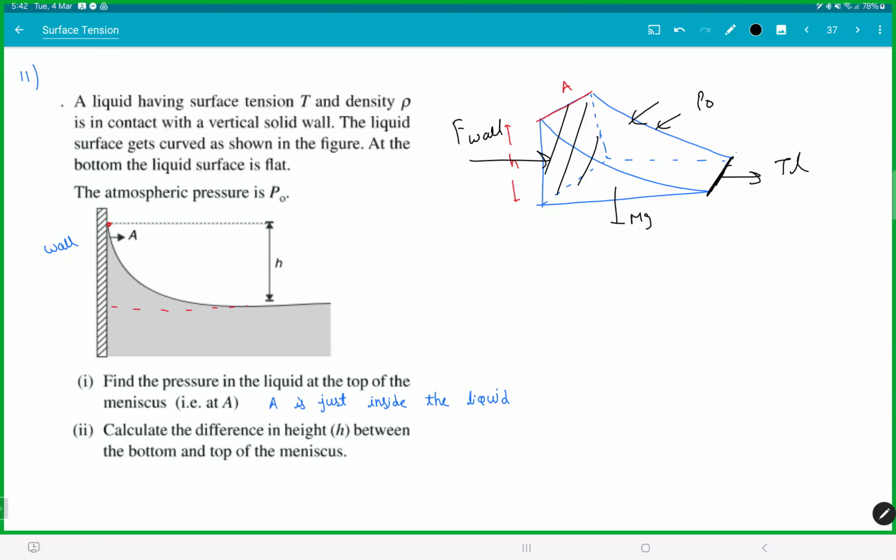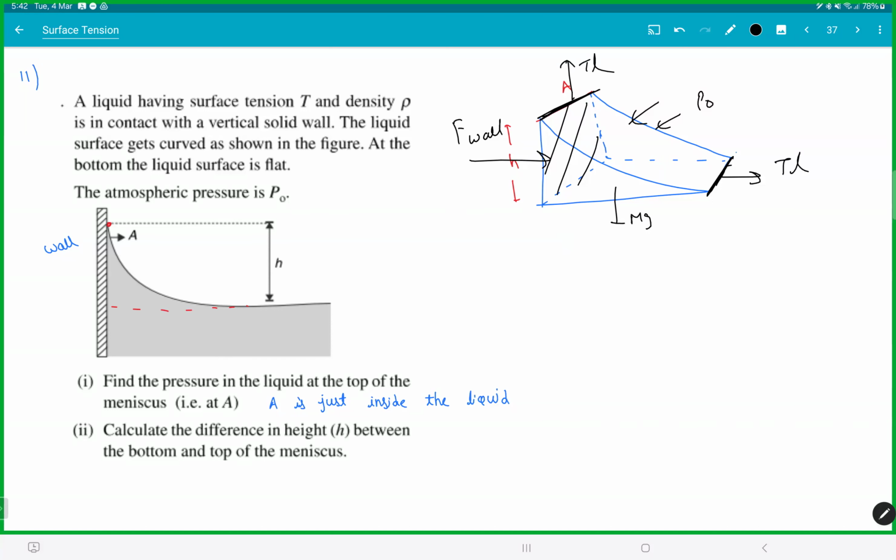The horizontal force, it's like a rubber sheet, isn't it? It is getting pulled. Similarly, there's also a force here, which is T into L. Are you able to visualize that? So again, if you look at my screen, I'm asking you to draw the FBD of this paper. This is the front view that you're looking at.